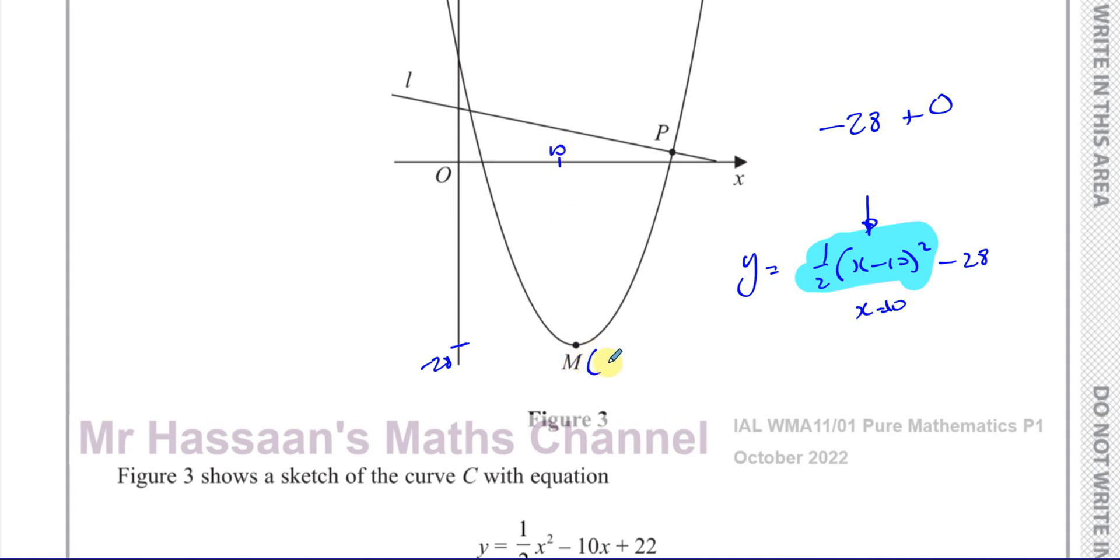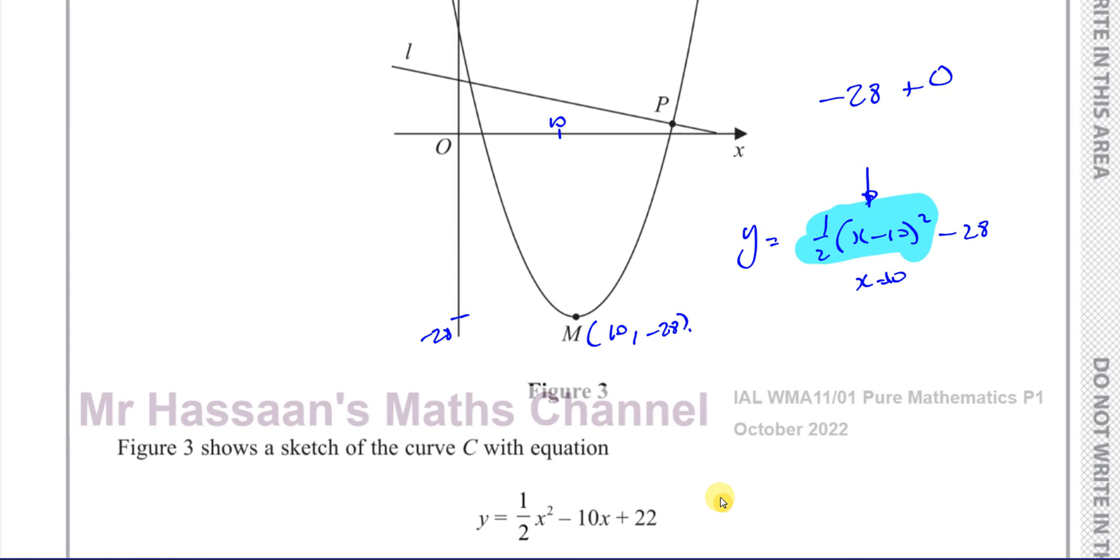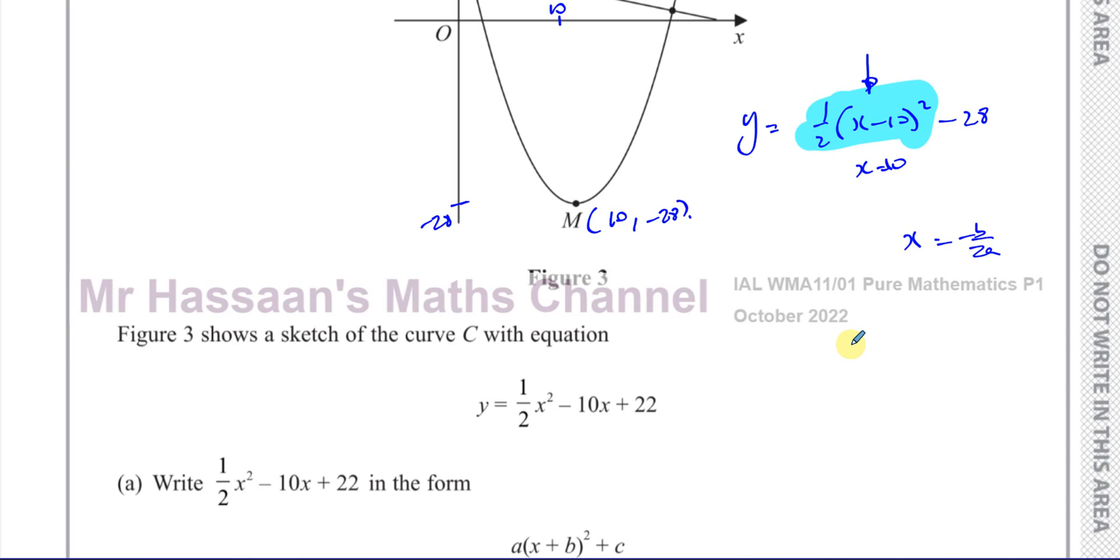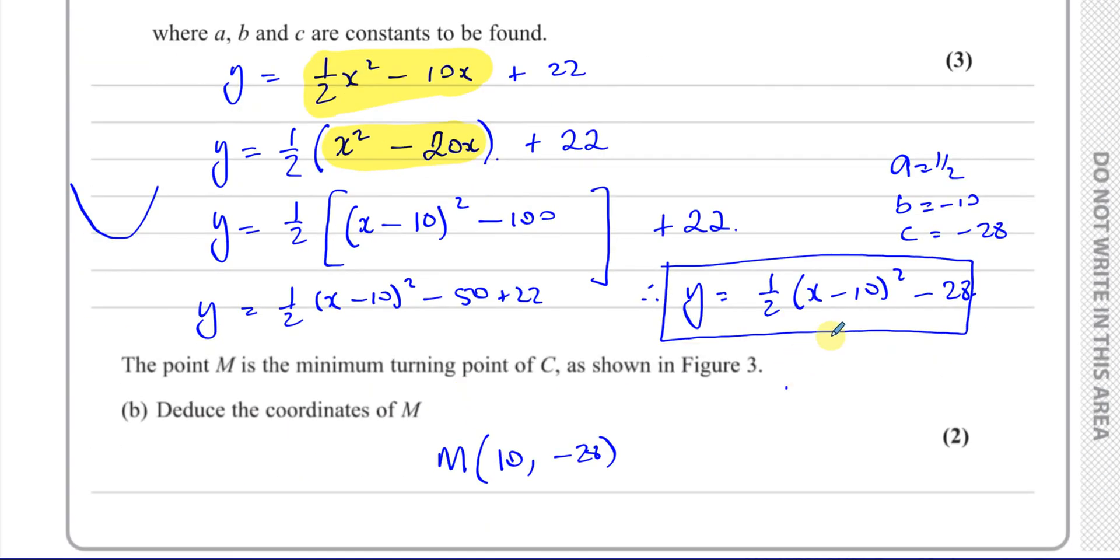So when x equals 10, you have 10 and negative 28 is the minimum point. So you don't have to differentiate. You could differentiate this. If you wanted to, you could find dy dx and equate it to 0. You could also use x equals minus b over 2a to find the x-coordinate, which is finding the x-coordinate of the vertex. But that's basically what we're doing here. Because when we complete the square, that's what we do. This is actually taken from completing the square. So we've already had to complete the square anyway. So it's very easy just to read from here. It's always going to be the same sign for the y-coordinate, but the opposite sign for the x-coordinate. Because it's the x-value that makes this bracket 0 is what we need for the x-coordinate, and whatever's left behind after that for the y-coordinate. So those are the coordinates of the minimum turning point of this graph.